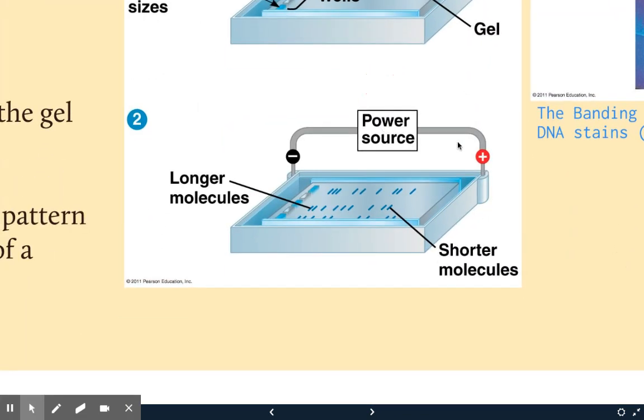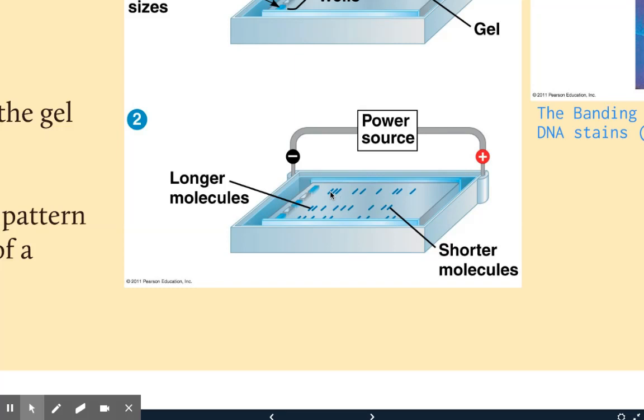If you leave the power source on too long, all the DNA will actually exit the gel and go into the tray because it's all just going to move to the end until you turn it off. So you usually run it for like 5 to 10 minutes and the DNA will move. So each of these little bands are pieces, fragments of DNA that were cut up by the restriction enzyme. So if I have this restriction enzyme HindIII, it's going to cut my DNA everywhere it finds that palindromic sequence. And then I end up with all these little bits and pieces of DNA.